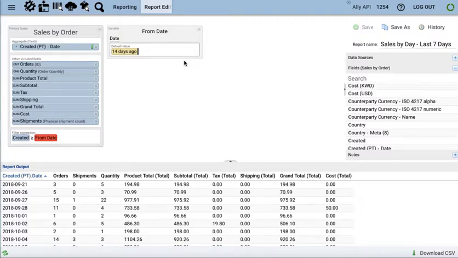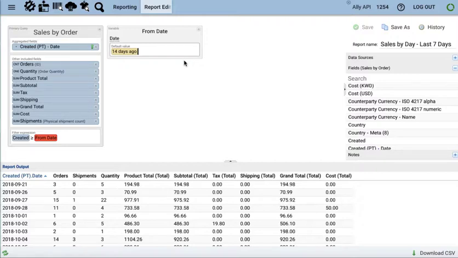However, if you'd like to pick a specific point in time for your report, you can absolutely do that as well. For this report, we started with a stock system report and made a few modifications to get the report that we needed. This can be a really great trick if you're not quite sure where to start with the report, if you don't really want to build from scratch. Start with a system report, tweak it a little bit, and see if you can get the information that you'd like.